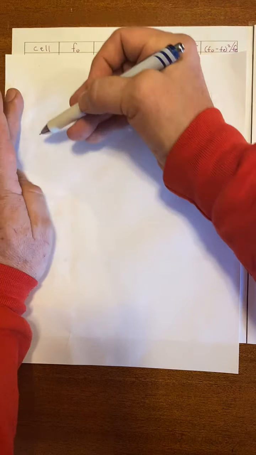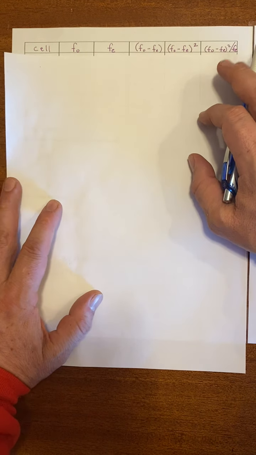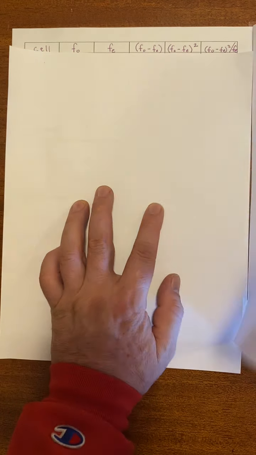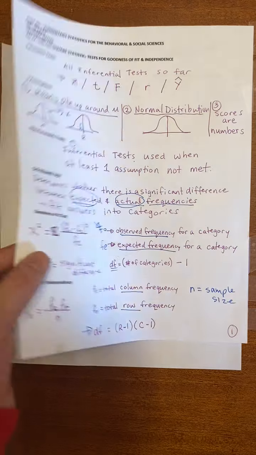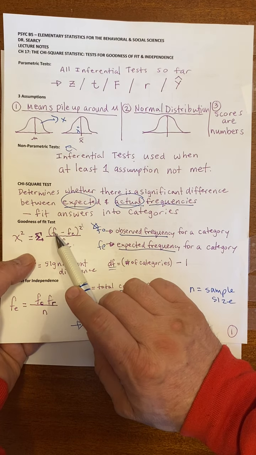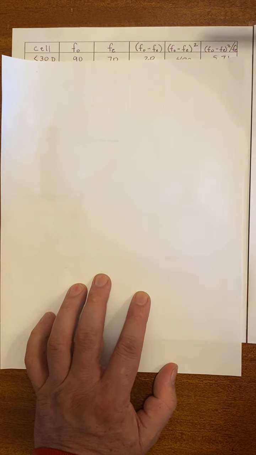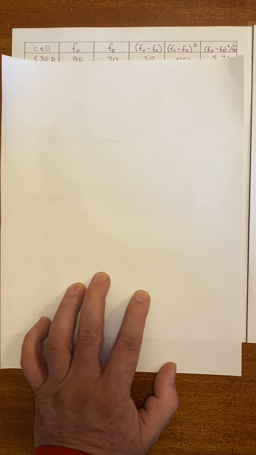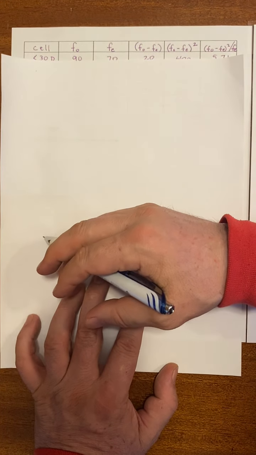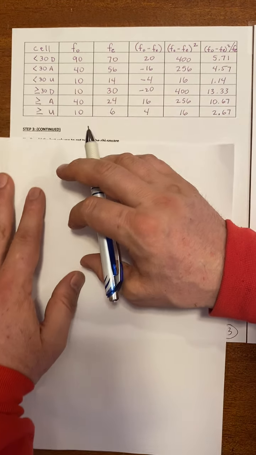So we're going to have values that go down each column. At the end of the day, the equation that we're going to do is FO minus FE, squared, divided by FE. That's this here. So the table is just helping us collect all that information for all the 6 different cells. To begin with, let's take a look at what we got here.